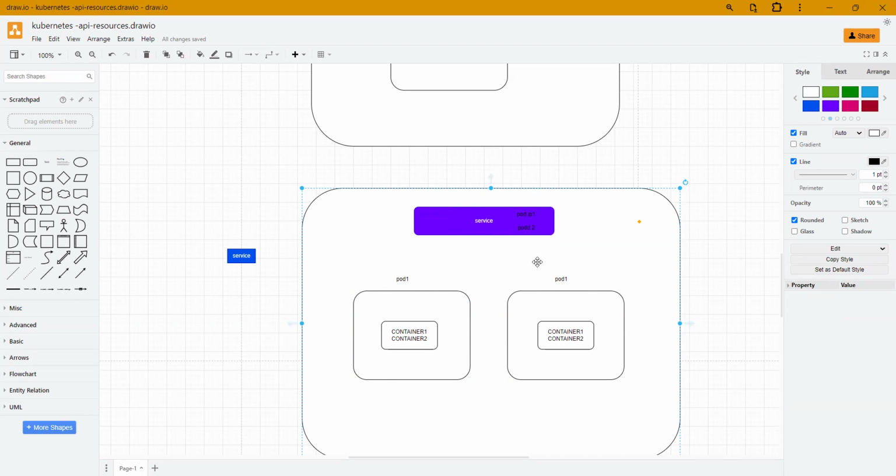You can understand more in theory. Here, three types of service objects are there.